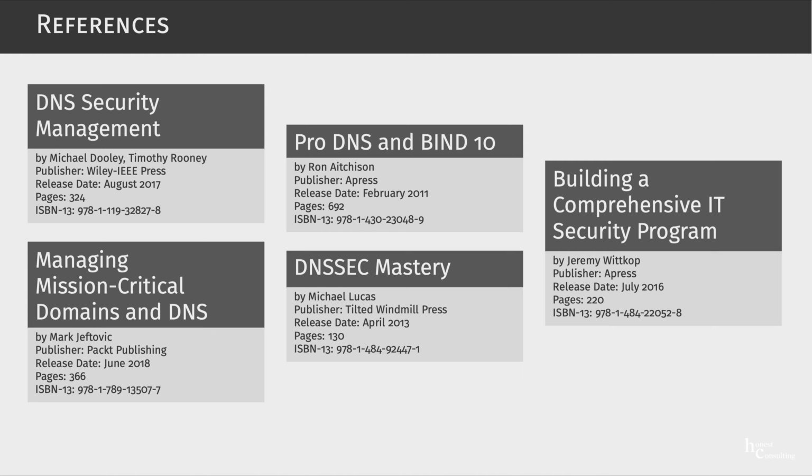So most parts of his book are not really related to just DNS. Most of his principles can be adapted for nearly every kind of installation. And so this is highly recommended if you would like to get a better understanding of how security strategy should actually look like, how you can address that. And if you read that book, you can even adapt this to other parts of your infrastructure, not only to your DNS infrastructure. And there are much more DNS related books out there.